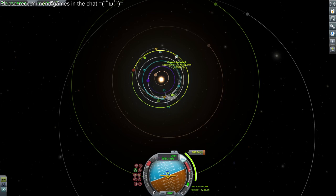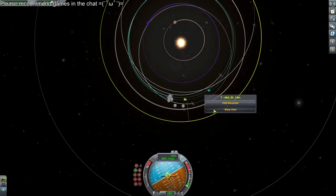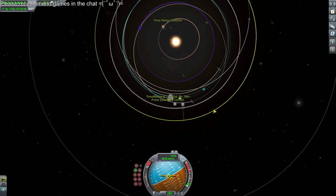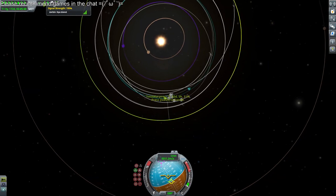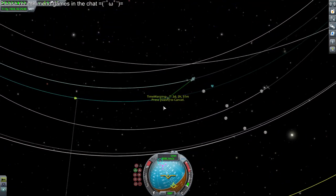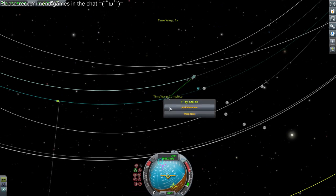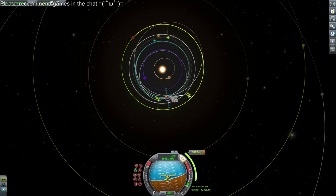Okay, so that's closest approach. That's pretty good. We'll go about another eighth of an orbit there. Now, if we accelerate from here, it should be fine. So in about a year, we accelerate from this exact point. It should intersect the orbit. Oh, that's close, actually. That's really close.